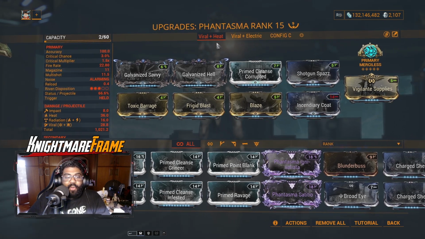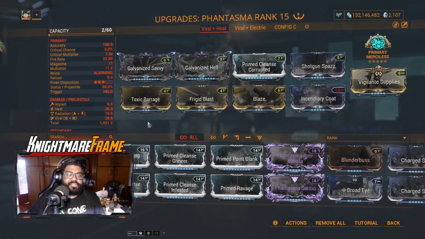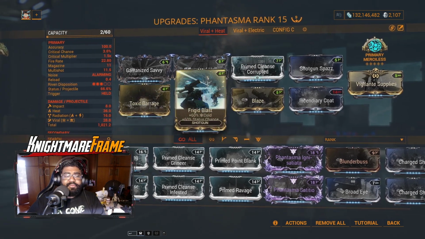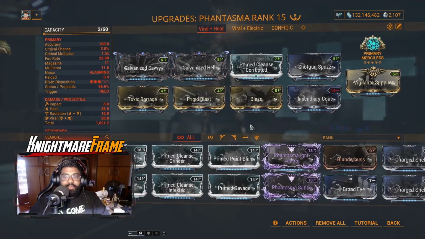And this is the setup. We're running a viral heat setup. Now, what makes this setup strong to the viral electricity is because heat ramps out faster and it has linear scaling damage. Now, unlike Toxin, Bleeds, Electricity, Heat has one instance of damage that ramps up over time, and it can double dip with a faction mod in this case. Viral will multiply the damage done, and Heat just does more damage. So we have a lot of raw damage and multipliers.